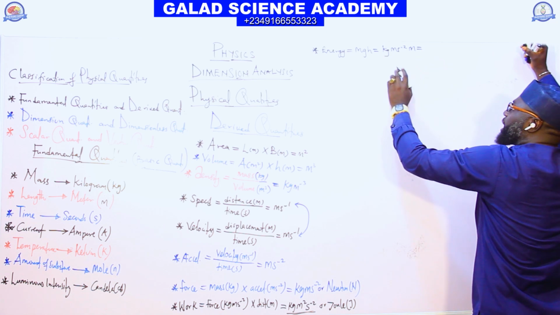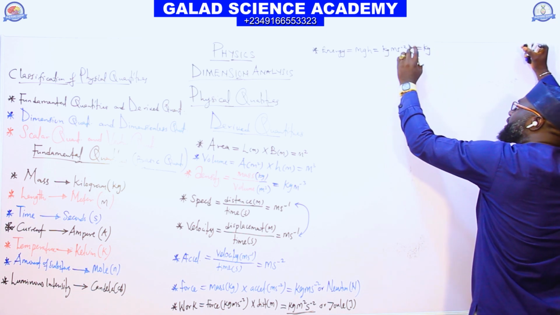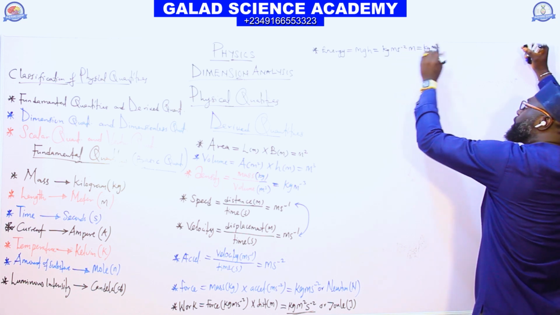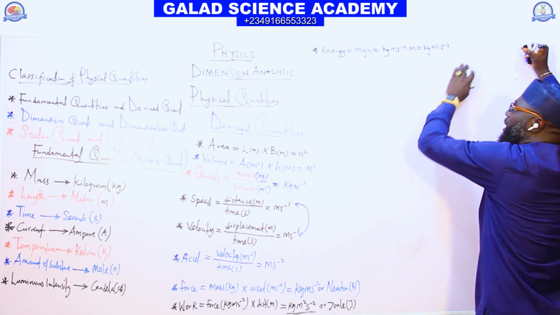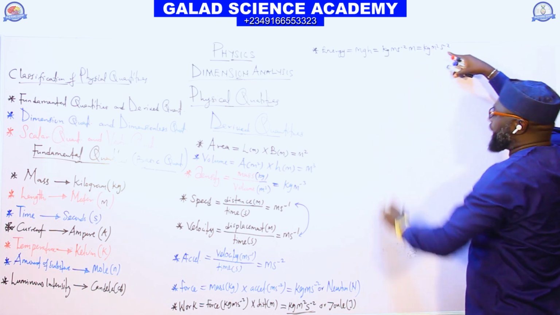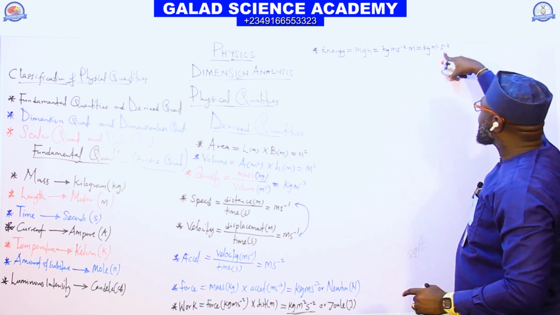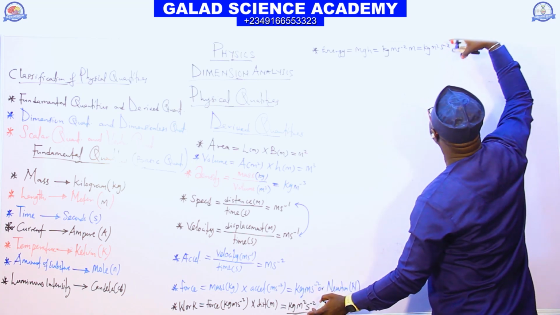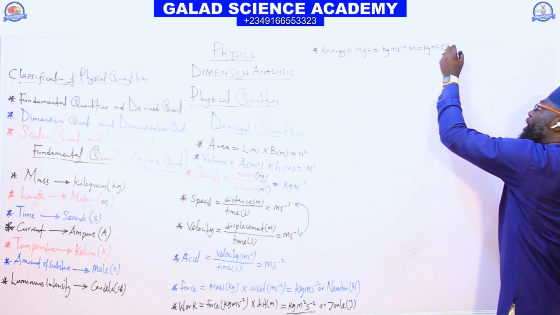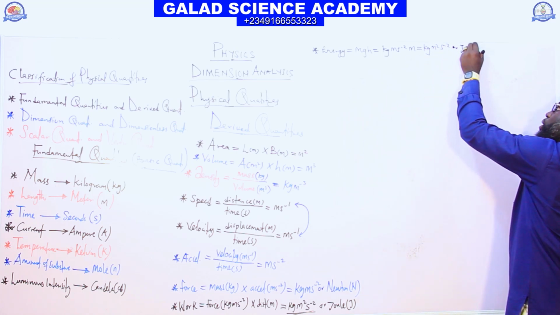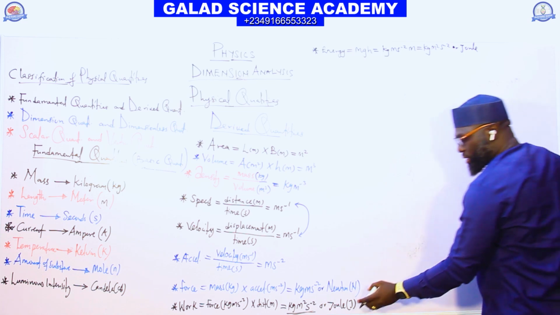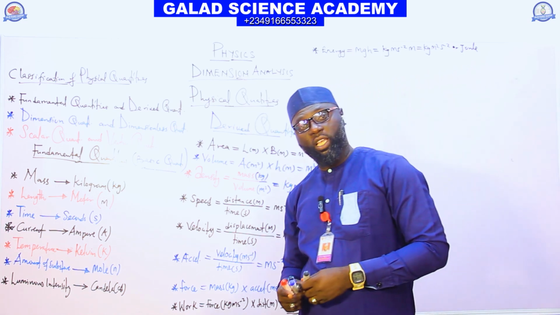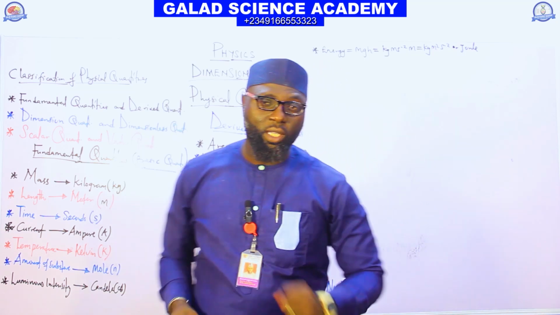If you now continue it like this, you have kg. Meter times meter, we have m square. And this one will be what? Meter per second square. So this is what? Energy. You can see that this energy is equal to work here. Kg m square per second square. So the energy is also called joule. So the energy and work done, they have the same unit, which is the same. And both of them are scalar quantity.